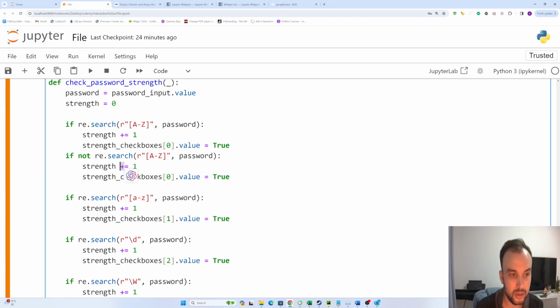But here we don't add, we will minus equals 1, or yeah, if there is no, but totally it will be minus, but it's okay, just change it. But the important part here, in this condition, checkboxes this one will be false.